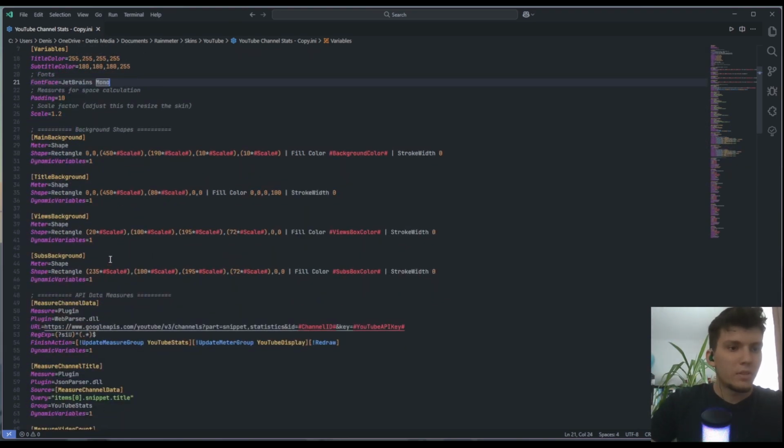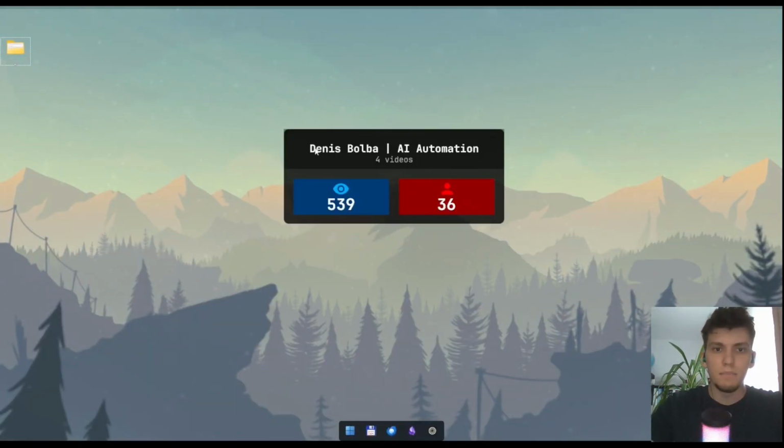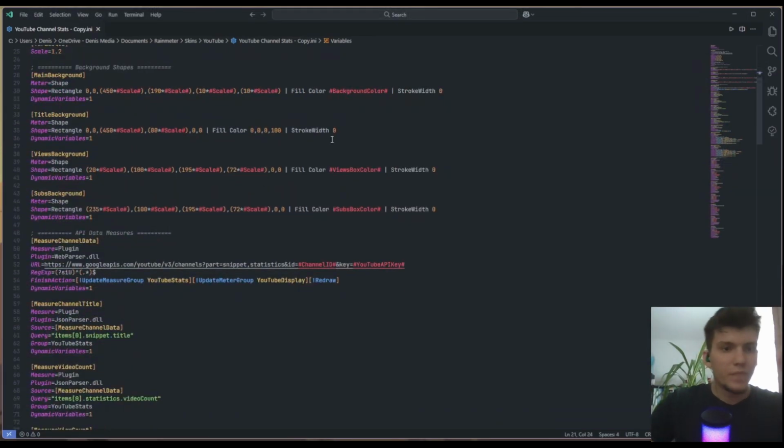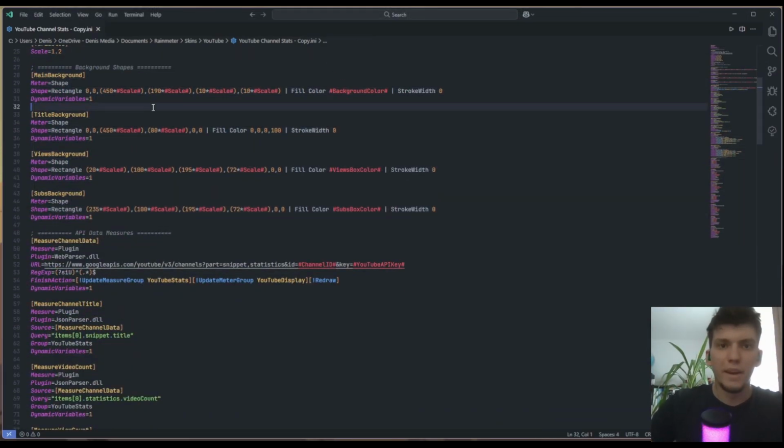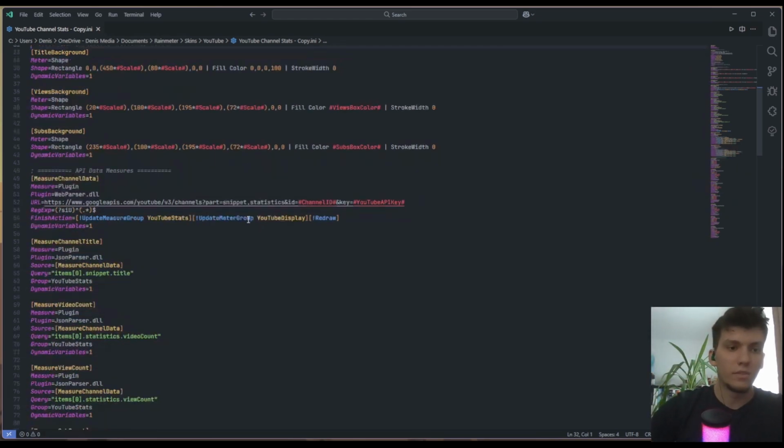Good, the main background, the theater ground, views background, and subs background. These are the backgrounds as I just mentioned. The black one, the gray one, transparent, the blue, and the red. Very simple right there. And it's mostly about their sizes. They're scalar made, so if you want to make it bigger, they'll scale with that, with no need to intervene.